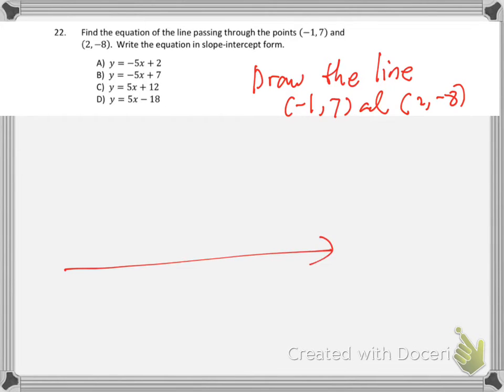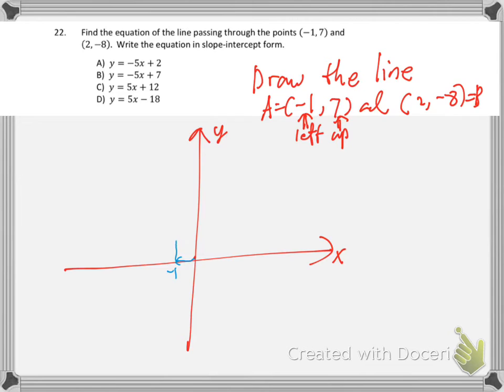So how to draw this line? Let's call them point A and B. For point A, this is -1, so we move to the left 1 and then go up 7 because it's positive. So x and y part. We go to -1 first and then go up 7. Turn up from -1. Don't go back to the y-axis. It's a two-movement: you go to the x and then turn up or down. So go up 7. This is our point A. Point A is (-1, 7).